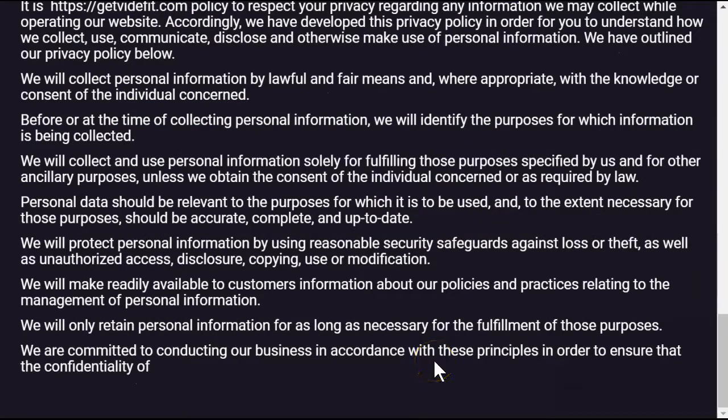What concerned me more than that was they could not be bothered to even finish their terms and conditions. If you notice, this last sentence here just cuts off in the middle. So I'm not sure if it cut off in the middle and it's just that one sentence, or if there's more under it that's missing. I actually looked at their other product, Socialhelpndtips, and it has the exact same thing. So I'm not sure why their terms and conditions aren't finished, but that does give me cause for concern.